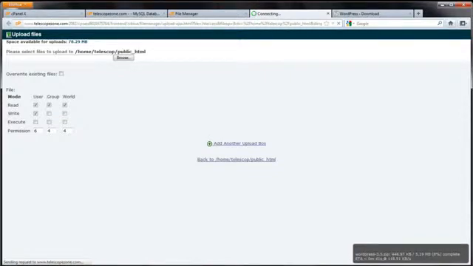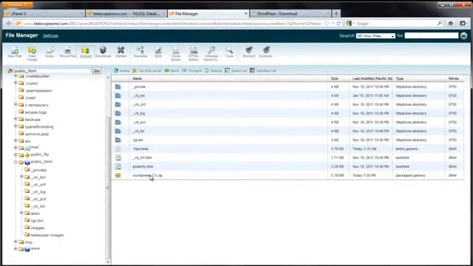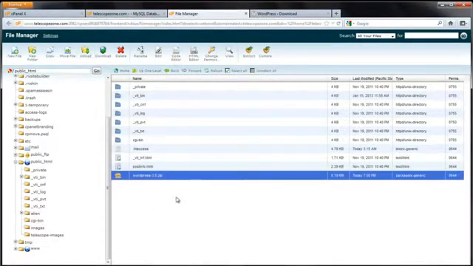You can see the progress right here on the side. I'm going to pause that just for a second until that completes. Okay, once it's finished uploading, it'll say complete. And then you can click this link right here in the center of the screen usually to go back to the file manager. And then you'll find the WordPress zip. So you click that. We want to extract the files.